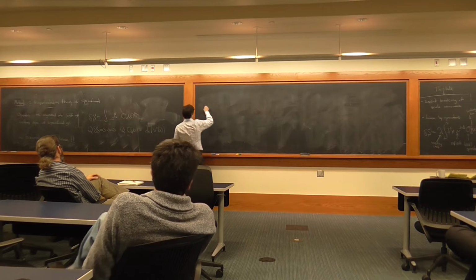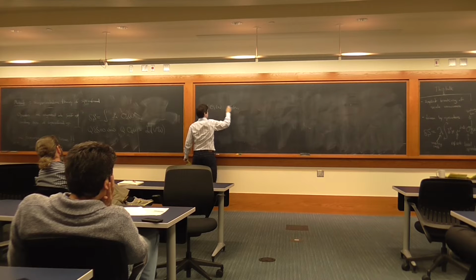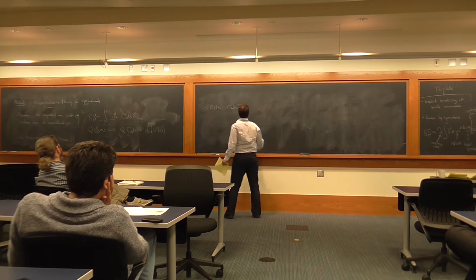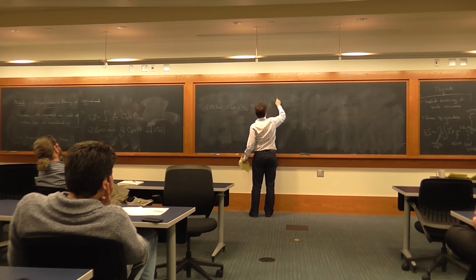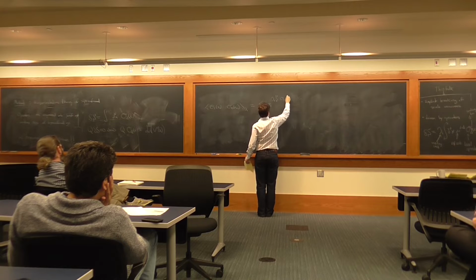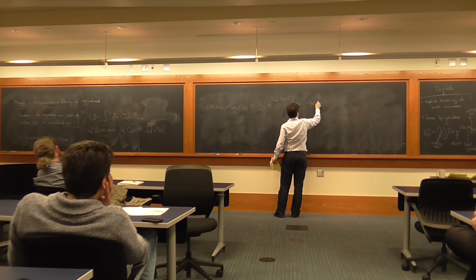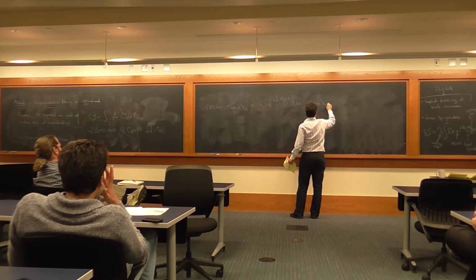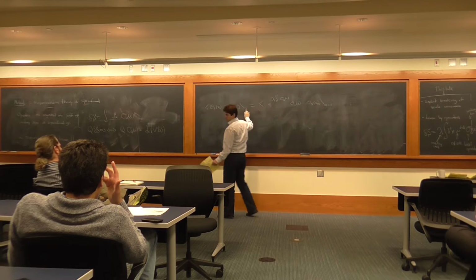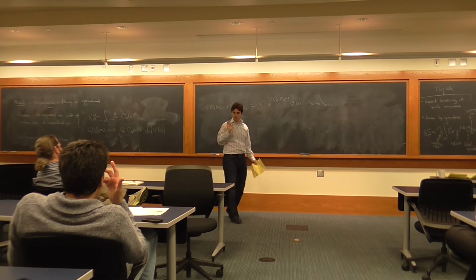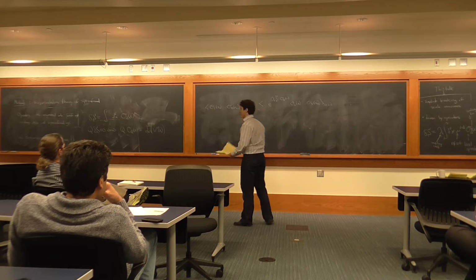If I want to compute the correlator of O1 of x1 through On of xn in the deformed theory at lambda, I'm instructed to try to compute this thing that I was writing here, with O1 of x1 and so on, at lambda equals 0. So this is something that's defined purely in the CFT, and at least can be computed order by order in lambda. Non-perturbatively, it may be hard to define what you mean, but at least order by order, it's the same as doing usual Feynman perturbation theory.